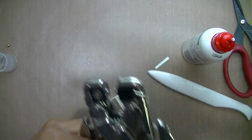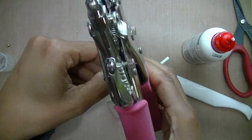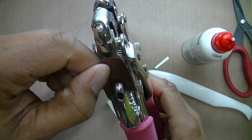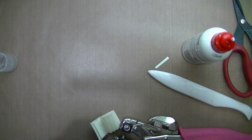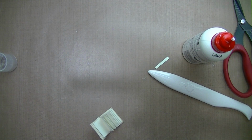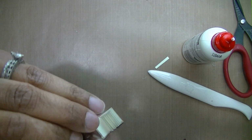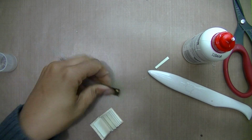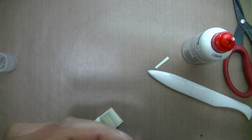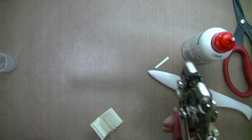add a brad so that, you know, you'll have a spot for your charm. So I just take this and right in the center, if I can get this. It's right in the center. So you can add your brad. I'm just setting my crocodile here. So you just set your brad. It sits so well. Okay.